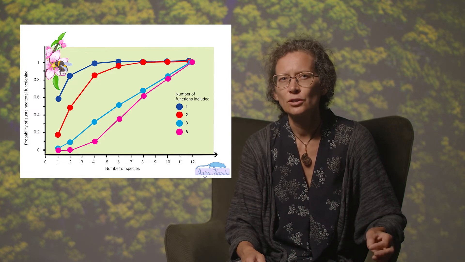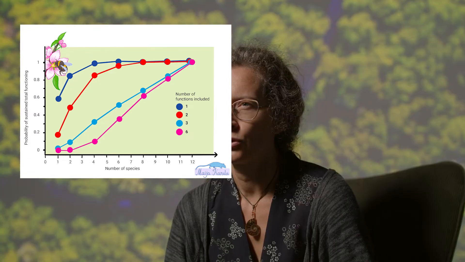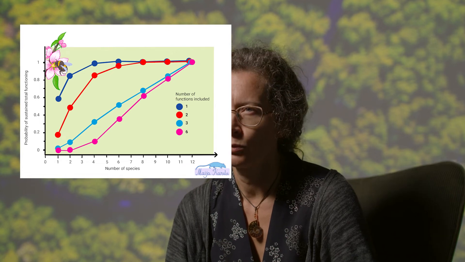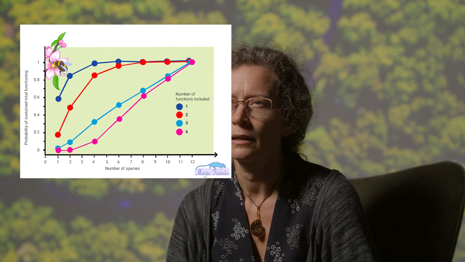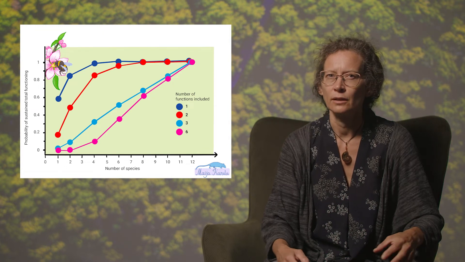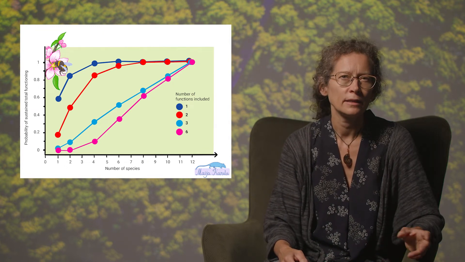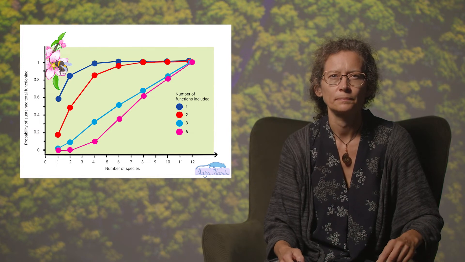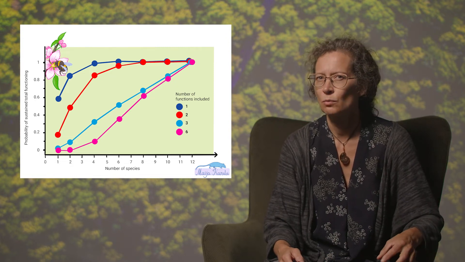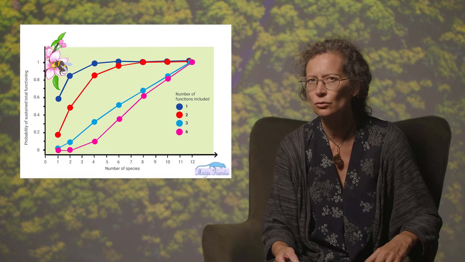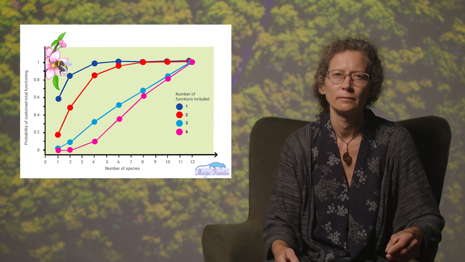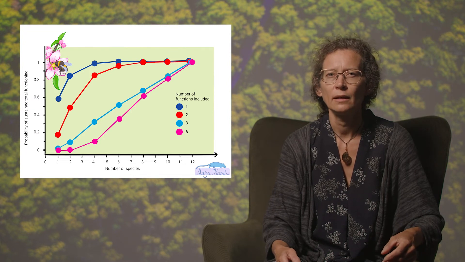Remember, this is what our research tells us, and research, no matter how well performed, is always limited. Firstly, most research deals with individual processes or functions and is conducted at a limited number of research sites. The synthesis discovered that the more functions are included in the same study, the higher diversity is needed to support them. Basically, different species are needed for biomass production compared to water purification or regulation of the nutrient cycle. In reality, we rely on multifunctional ecosystems, yet this is often forgotten in decision-making and in managing land.